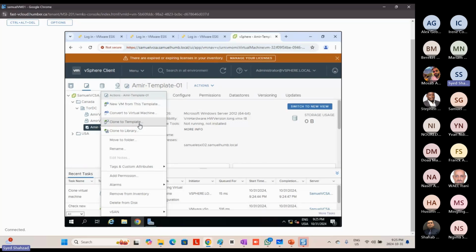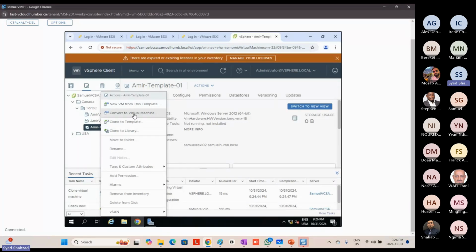Now the administrator in New York says, hey, can I have that template? Or if you want to just create a copy of that template, you can then clone to a template, which will be copying an exact template format again, carefully, without misconfiguring anything. So it will be a copy of that template that you can save somewhere or give to whoever needs it, right? So that's just clone to template, which is already a template, right?